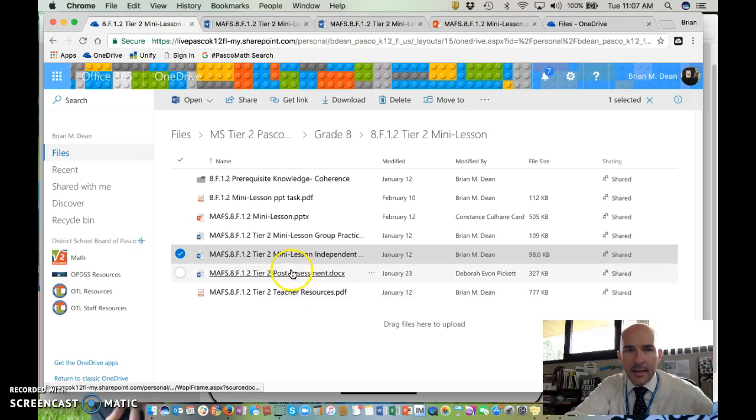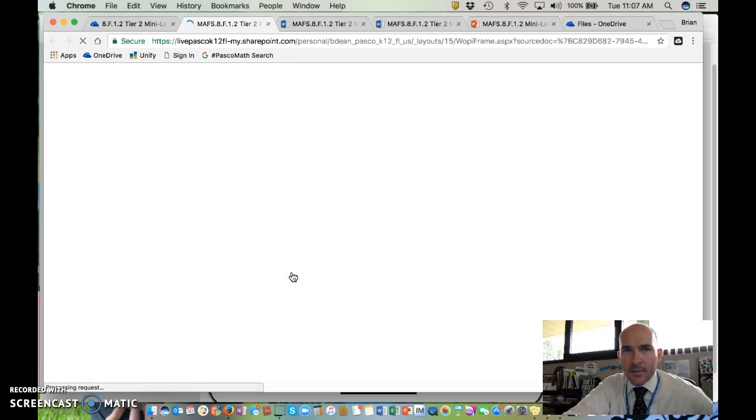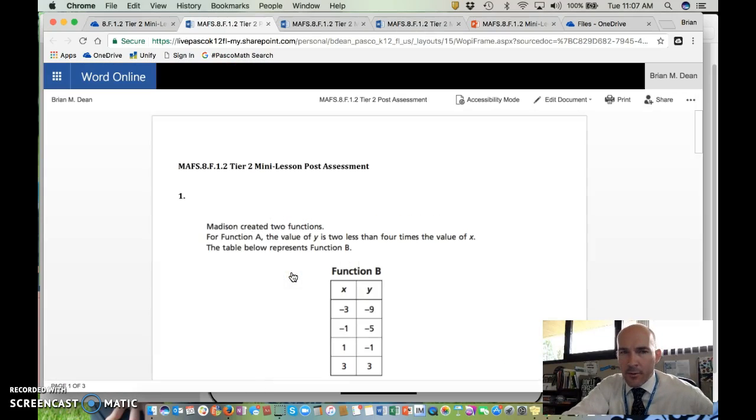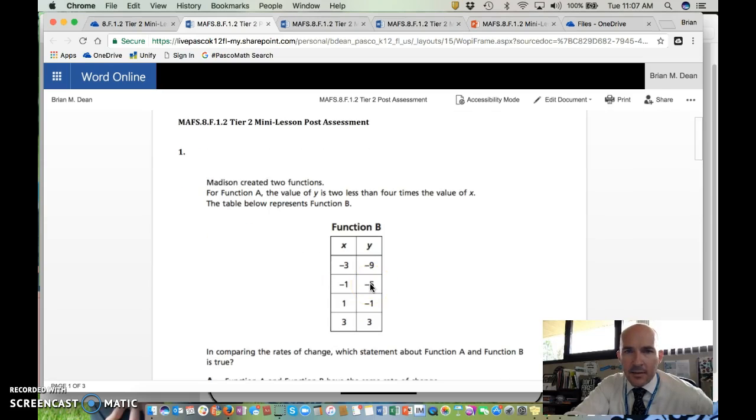Once I feel they're ready, there is a post-assessment. We try to keep these between 3 to 5 questions each. 3 just for that data point. If they got 2 out of 3 right, we could probably code them as able to move on. And we don't want any more than 5 because then it gets too lengthy. The whole point is many.